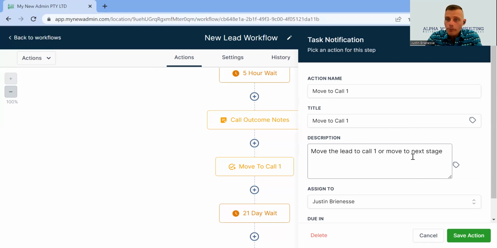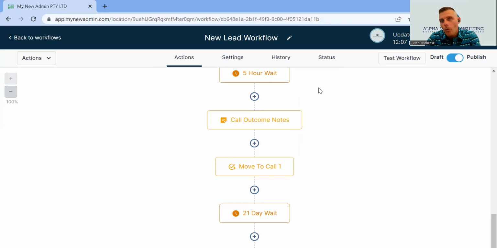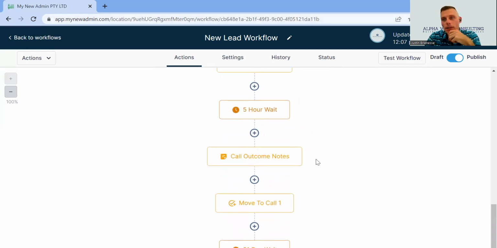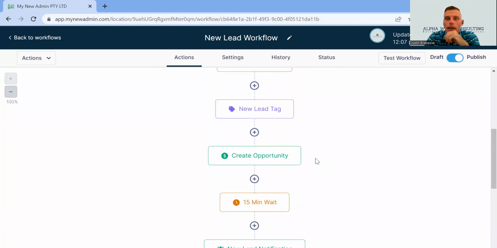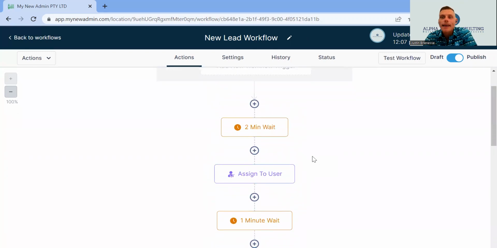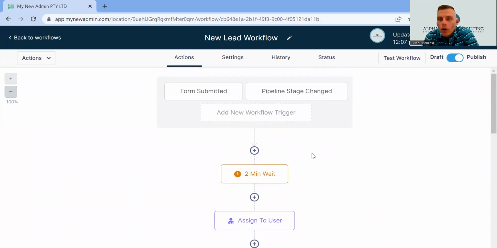And then basically what we're looking to do with these processes is move people out of our pipeline so we can focus on the hot leads. So that'll pretty much do it for what a workflow is, and how we can use workflows to create efficiencies in our business where we're more than one person.